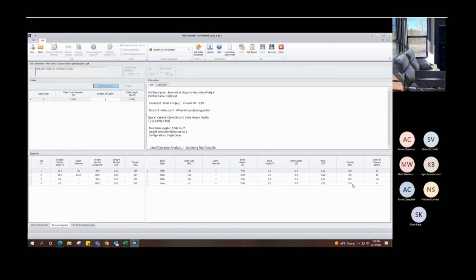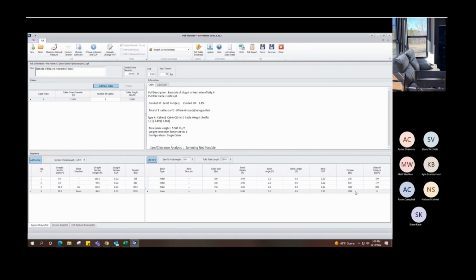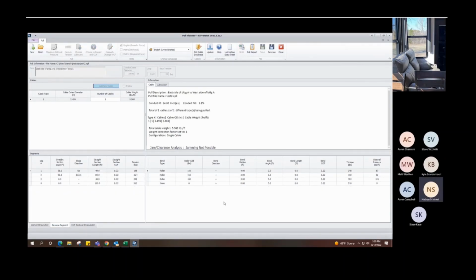We got 510 versus 1059 for your ending tension. Can you start from the other direction? I mean, I don't know if that's possible in your project or not, but yeah, we're just worried about cable runaway from dropping down the shaft.